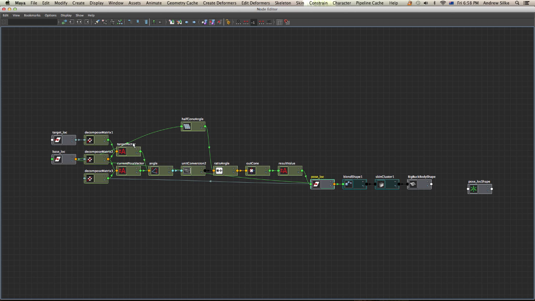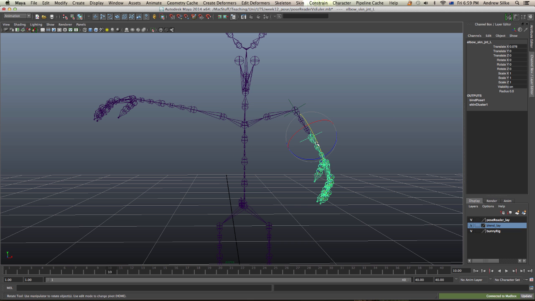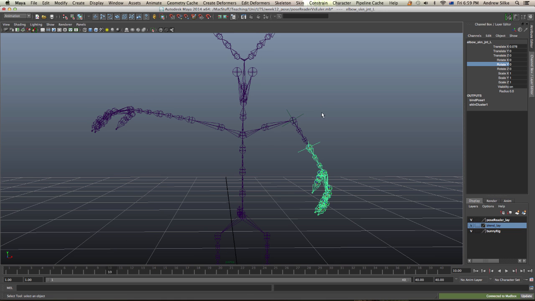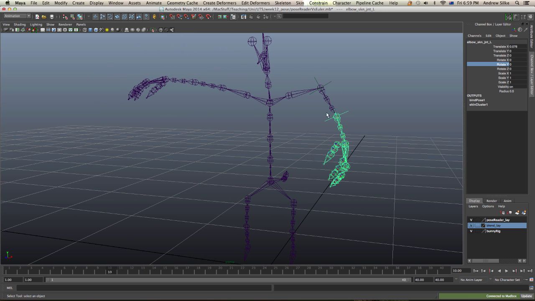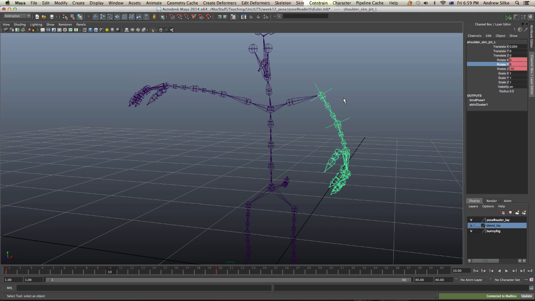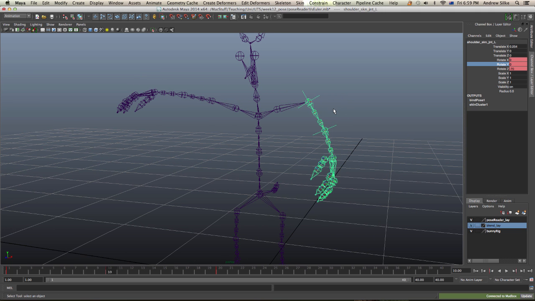Only put in a few pose deformers, pose readers where you need them. A lot of them can really just go on the Euler rotations. Things like elbows, for example, really only rotate on one axis. So it's fine to hook your blend shapes up just to the old school Euler parts. You don't need to have these fancy pose readers for every corrective blend shape on your rig, but for shoulders and elements with large degrees of freedom, then it really comes in handy. So there you go, that's setting up the pose reader on a real life example of a rig.